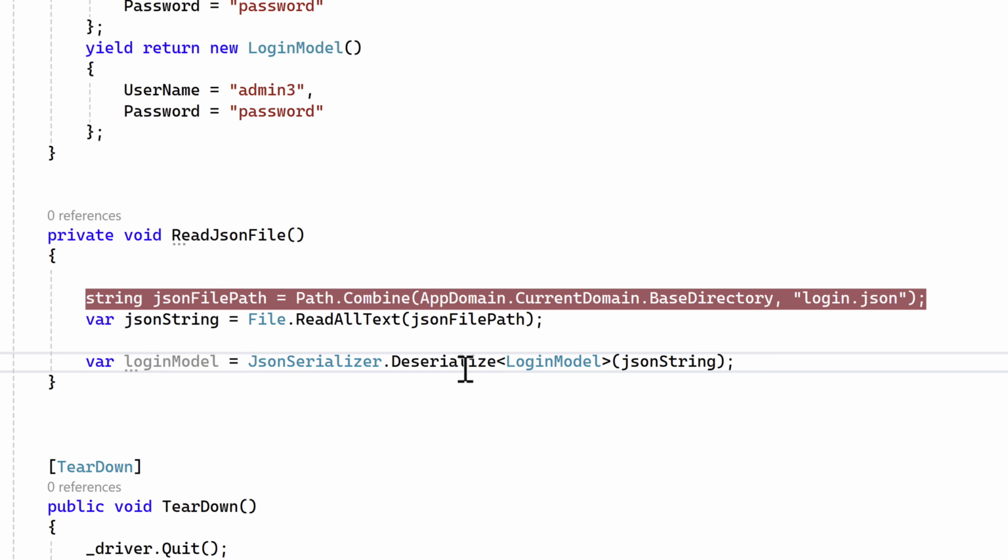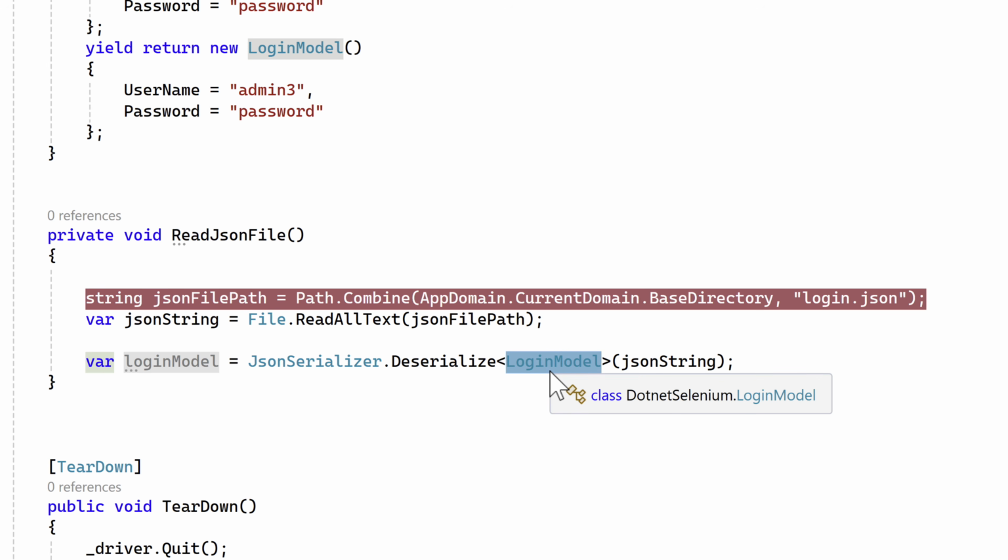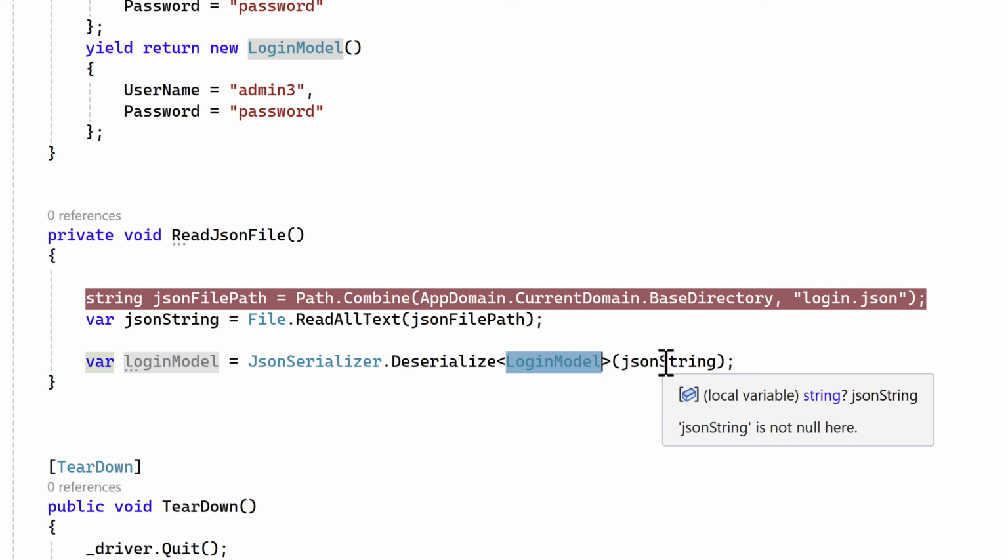It is correct. So we need to deserialize the JSON string to the login model. What it essentially does is parse the JSON file and convert the JSON string to the login model type, which is interesting, right? You get this text as the login model type.